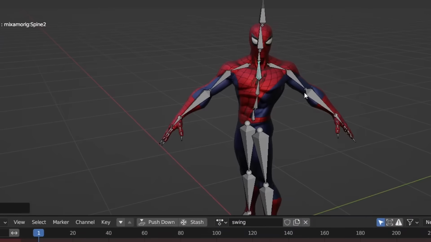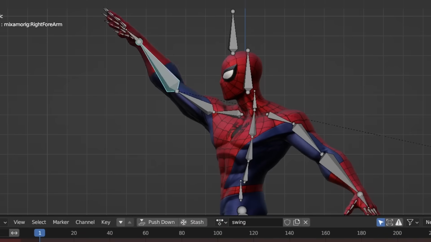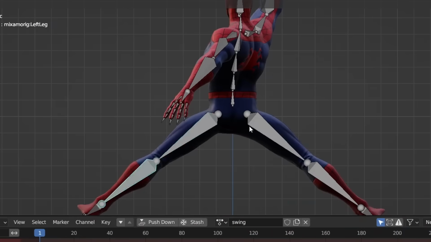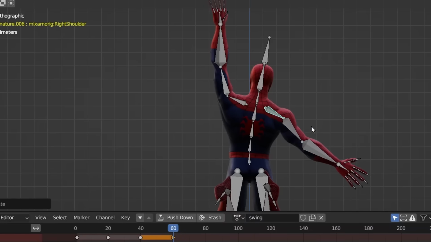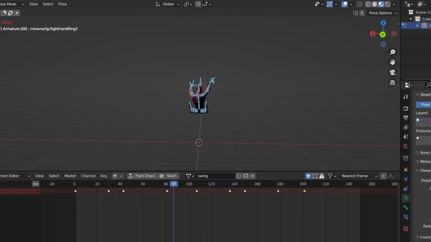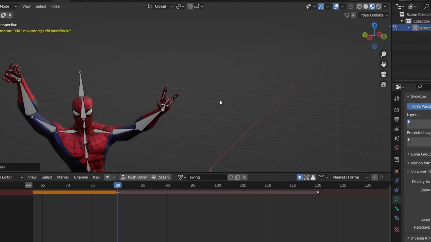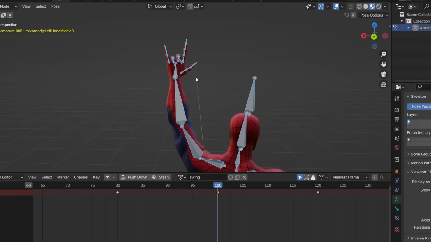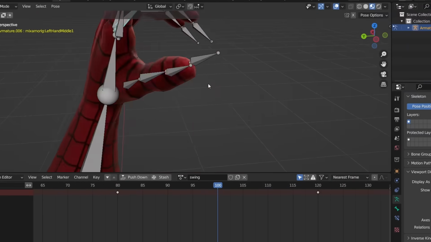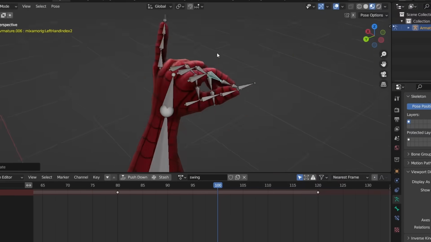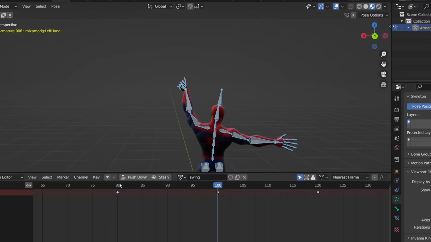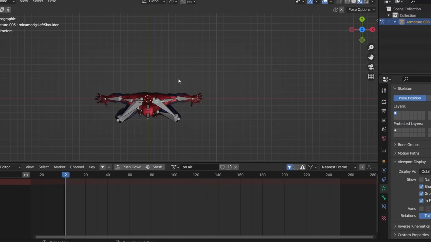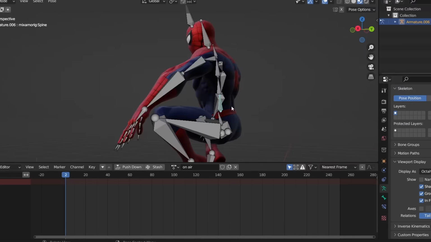For making the swinging animation, I watched a YouTube video of the gameplay and looked at his swinging frame by frame to check each movement. I tried to match everything as accurately as possible, and I think it looks pretty fine now. In the old Spider-Man games, the fingers weren't animated, probably because of the technical limitations, but since this is 2025, I decided why not animate the fingers and make his proper web shooting gesture with his hand. It feels much better this way. Then I created an on-air animation which will play when he jumps or when he's in the air.